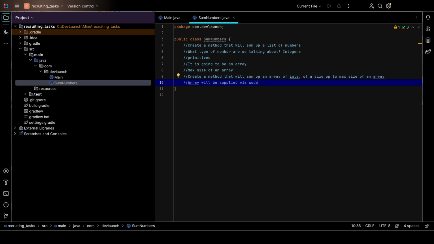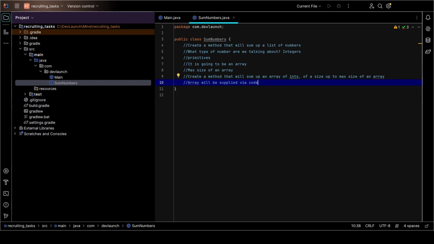So, key questions whenever we are being asked to do an exercise. First of all, what is the scope of the data? Until we hear a concrete object, primitive, or anything of the sort, it's going to be very hard to guess what we are actually going to be solving. Second, if we are talking about any sort of collection or an array, we need to determine what exactly it is going to be as an input. And if we're talking about collections or any sort of data structure, we need to know what is going to be the max size of this data structure.